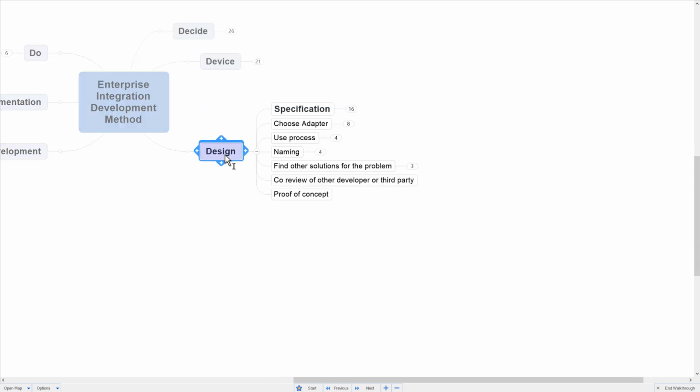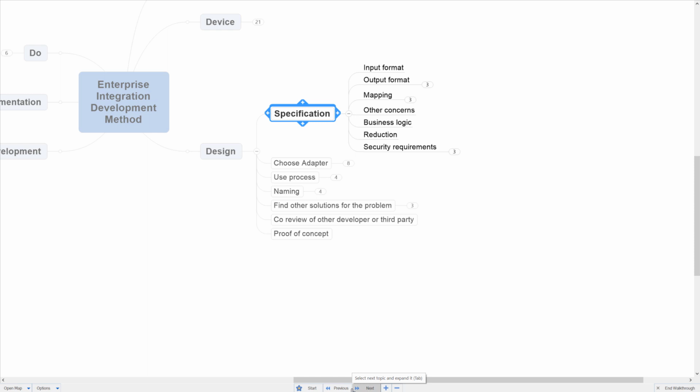If we take a look at the designing part, obviously the more you got from the earlier stages, the better. And some of these steps would be rather easy. In here, obviously, we're coming in with a lot of SAP PIPO related topics, but they are something similar in other applications. So first up, we want to look at what are the specifications we have for this.